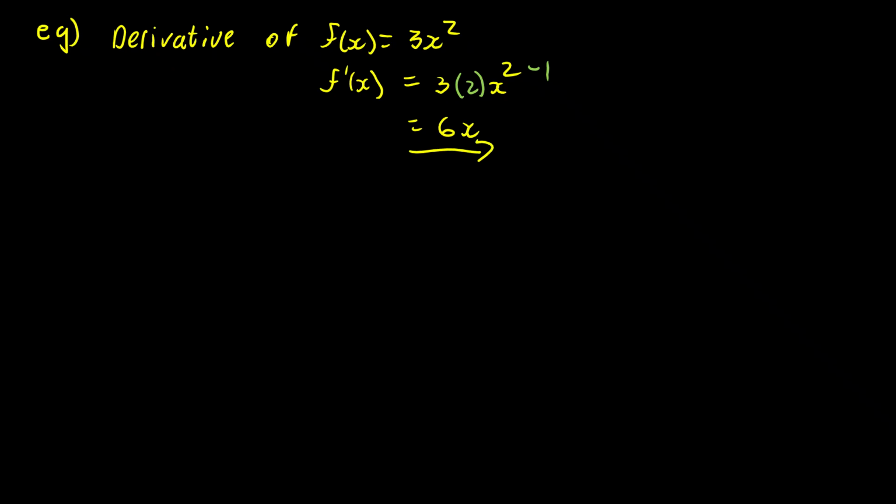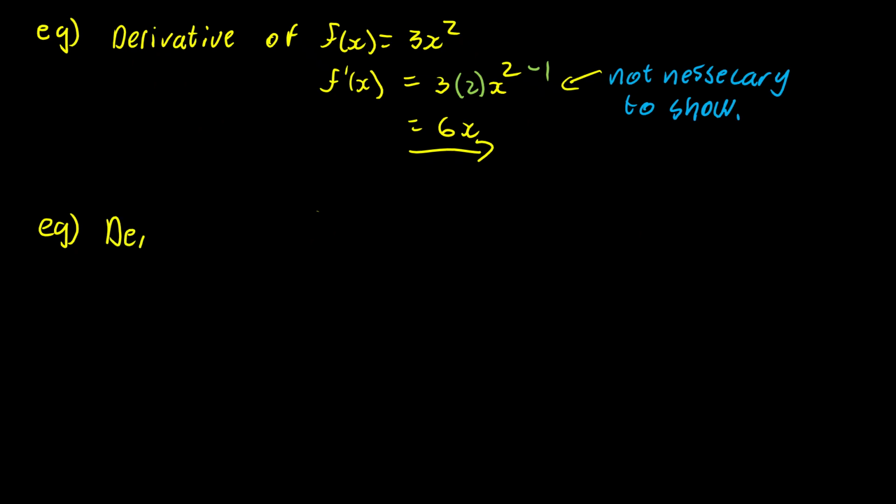Now, you could have immediately just said 2 times 3 gives me 6, subtract 1, and that gives me the x to the power of 1. So you don't need to show this step. But while you still get used to it, you can use it just to keep reminding yourself that you're taking the exponent, multiplying it with the coefficient, and subtracting 1. Now, I would suggest that as we go on, before you just listen to me and watch me do it, pause the video and try a few of these examples on your own.